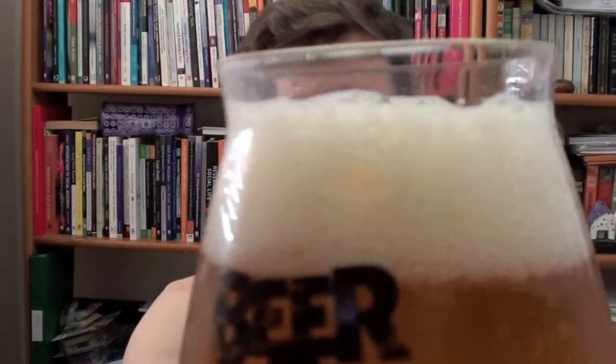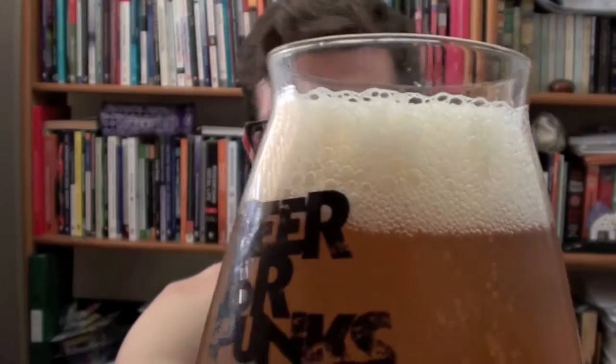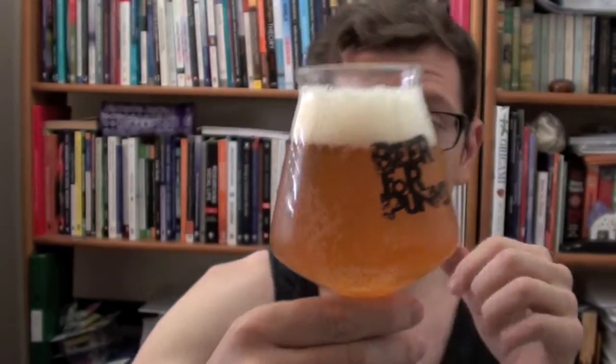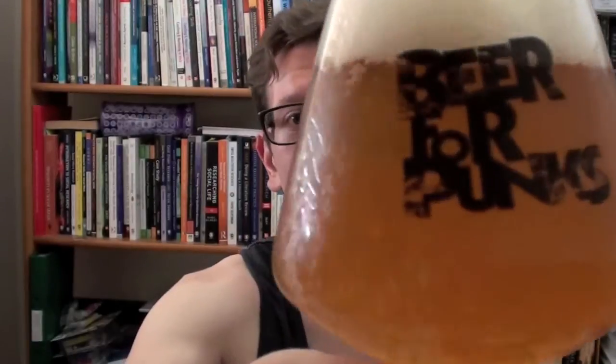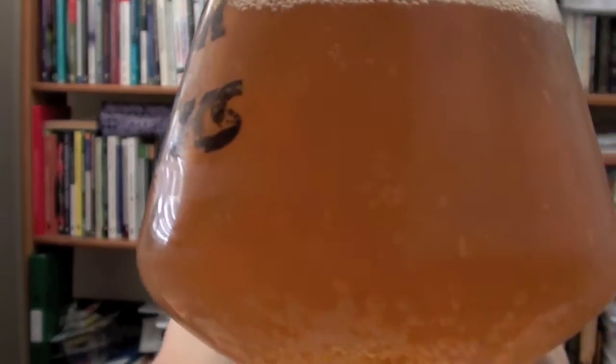As I was expecting, the aromas are blasting off it. The head has almost got a little bit of an orange tinge to it as well — almost a peachy coloured head, which I think is pretty cool. Wonderful vivid apricot soap colour and you can just make out some sediment running around inside, with tons and tons of carbonation all the way around the side of the glass.